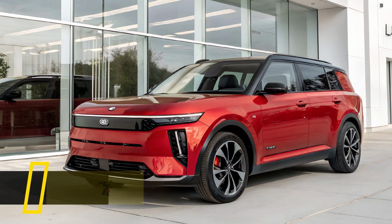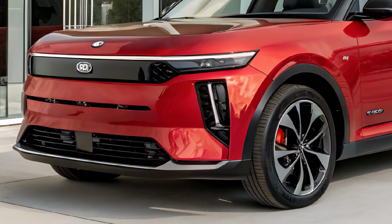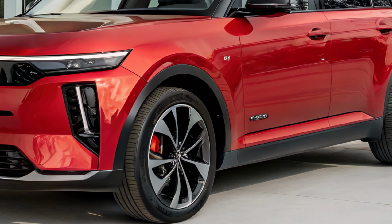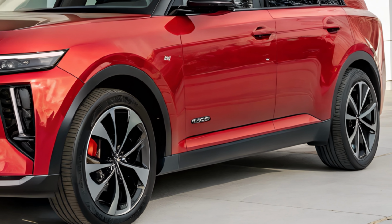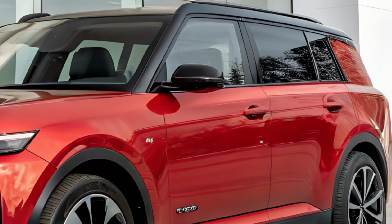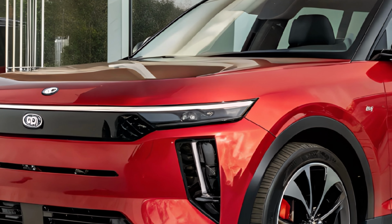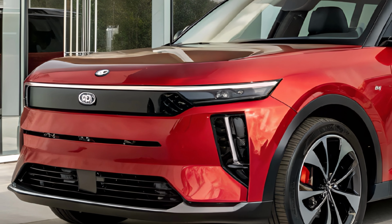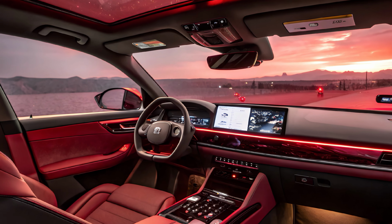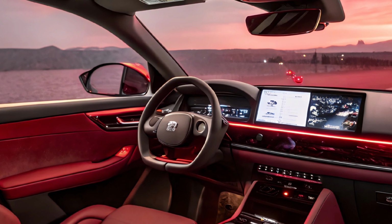Number 1. What if I told you the ultimate family SUV of the future is already here? The 2025 Kia EV9 isn't just an SUV, it's a bold reimagining of what a family vehicle can be. With seating for up to 7, ultra-modern styling, and an all-electric range up to 336 miles, this SUV doesn't just meet expectations, it shatters them. Step inside and you're greeted with a cabin that feels like a luxury lounge. Wide digital displays, ambient lighting, and vegan leather materials give it an upscale vibe, while the third-row seat actually fits adults, a rare find. The flat floor design opens up extra room and storage is smartly integrated throughout.